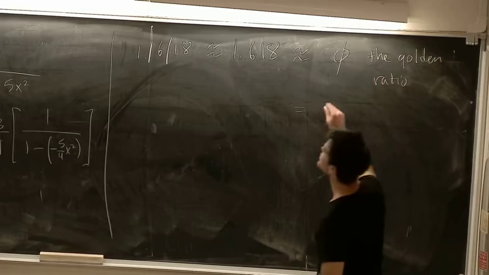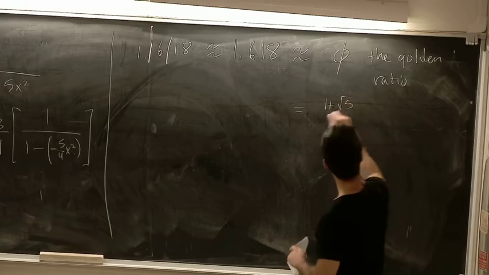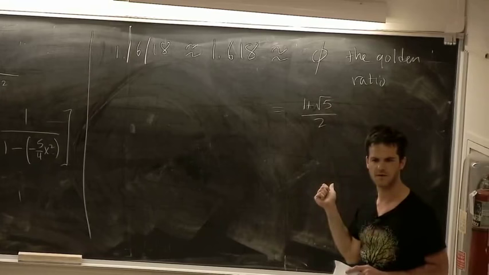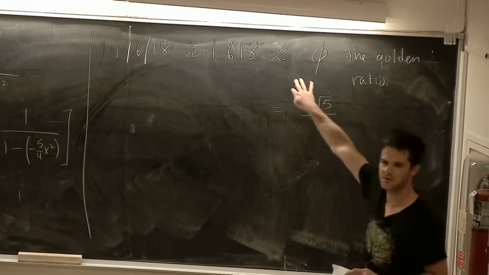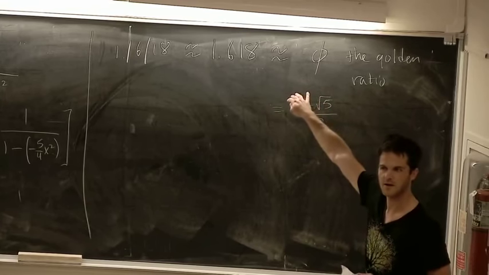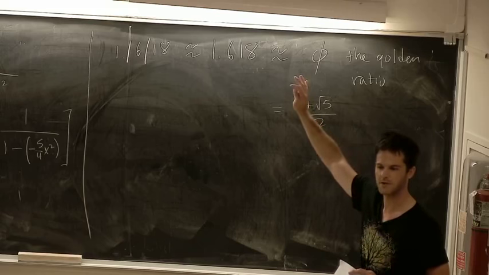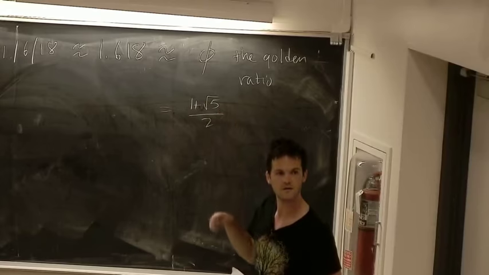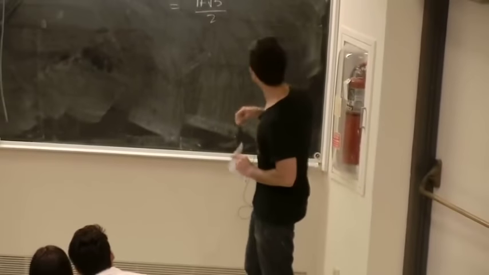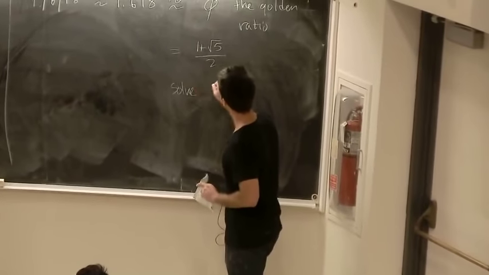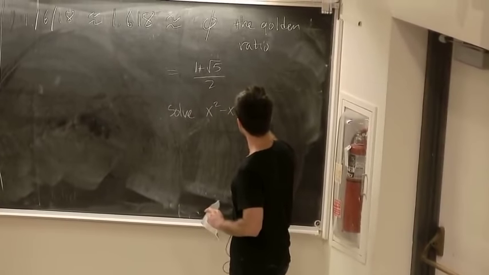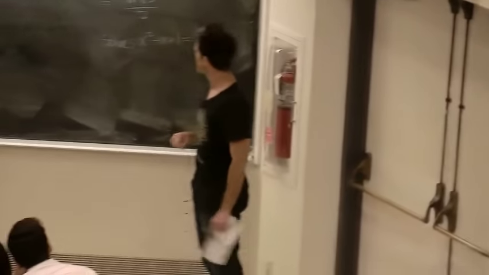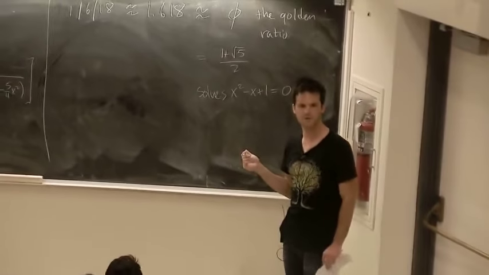It's actually equal to 1 plus root 5 over 2. I gave some extra credit stuff on this. This is just an aside. You guys don't need to know this, but I think this was in one of those 3Blue1Brown videos. That's if you put in quadratic equations. Yeah, it solves something like x squared minus x minus 1 equals 0, I think. I think I gave some extra credit problems on this.